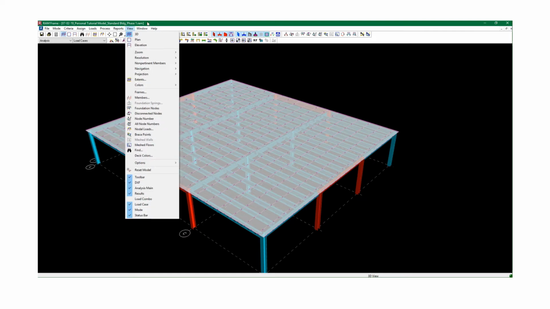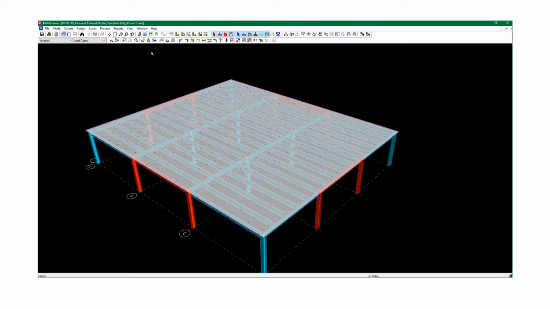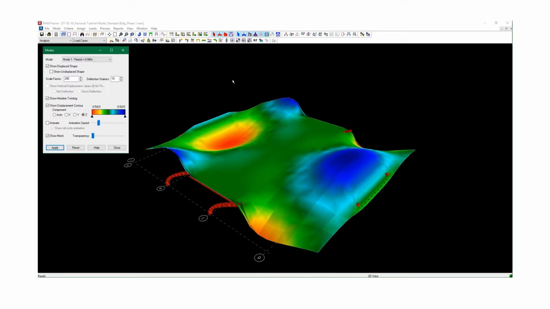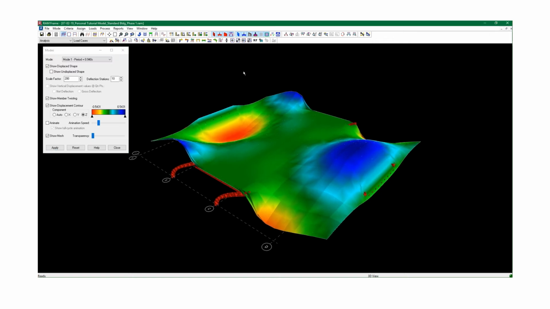All right. So the analysis has been run. You know that from your dialog box, and you also know that because these values are now active. These icons, if you will, are now active so that you can see things like deflection. So let's check out the modal shape for the structure. All right. So this is just in general, and this is what you're going to get.